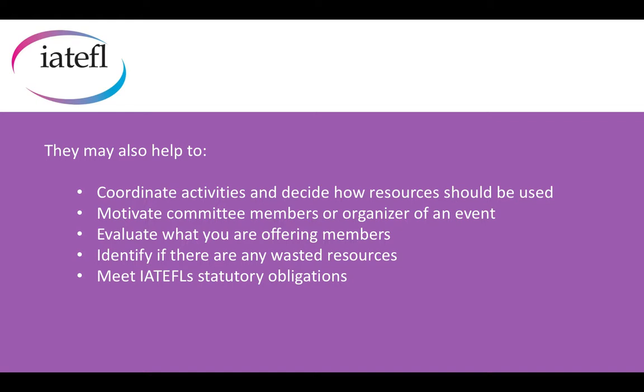So firstly, it can help you coordinate your activities and decide how the resources of the SIG should be best used. But also the achievable part of it is really important. It's important to make a budget something that can be achieved, but perhaps slightly challenging. So when you're thinking about sponsorship, for instance, just putting in that little bit of a target, something that may stretch you a little bit, but is still realistic.